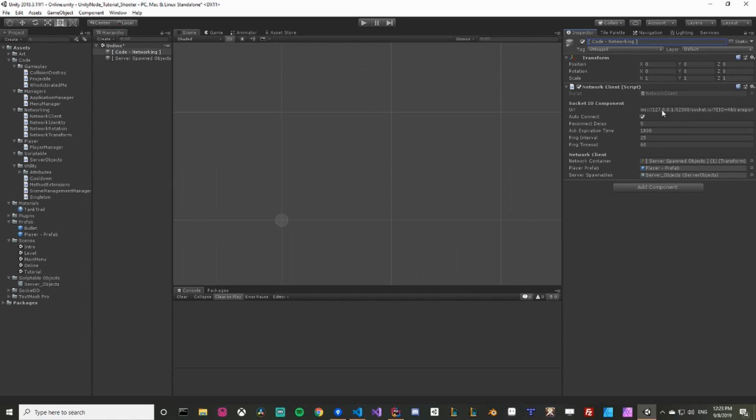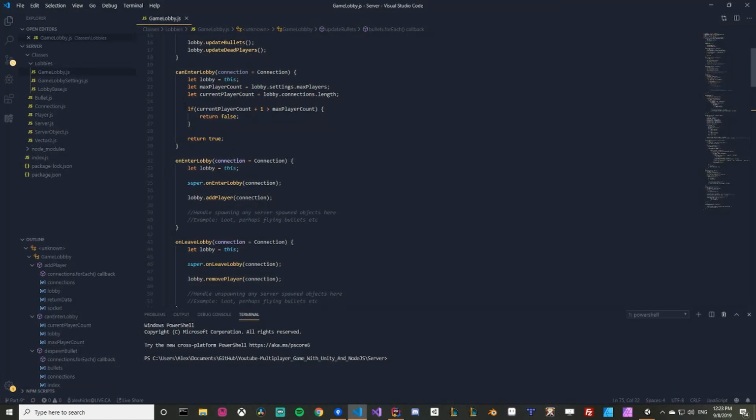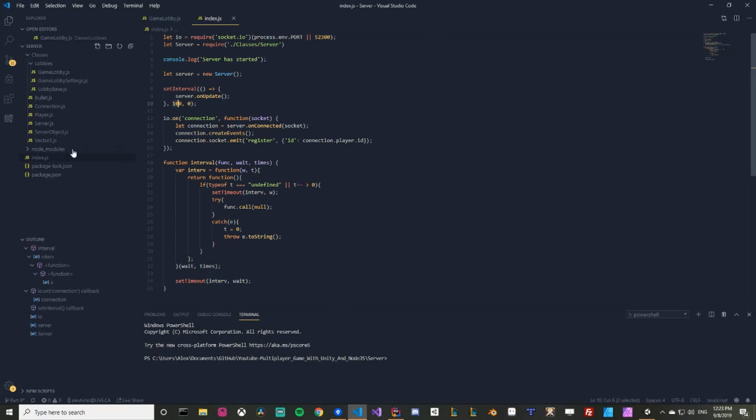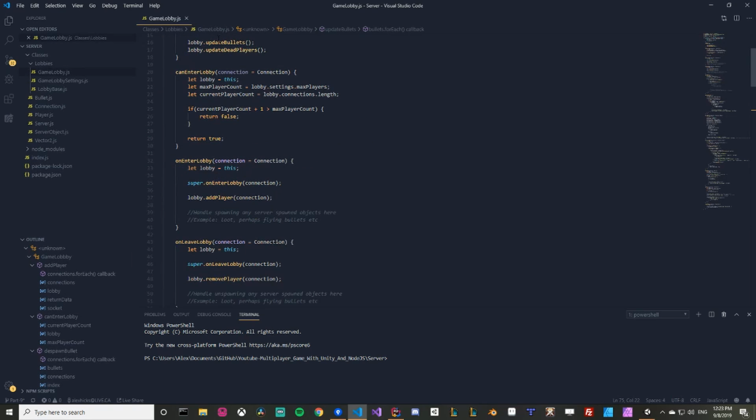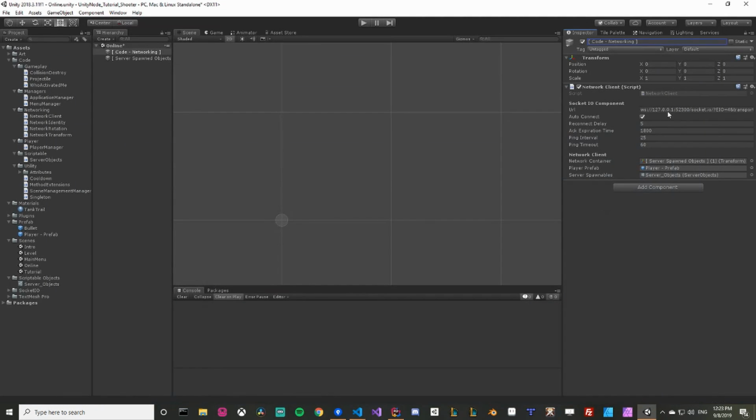Make sure that your URL, like I was saying on the server before, if I go to index, you should have it saved, which one is local, which one is your online server. Just remember that if you're working in the editor, you should be using your local server. Sometimes you'll test online stuff from it.